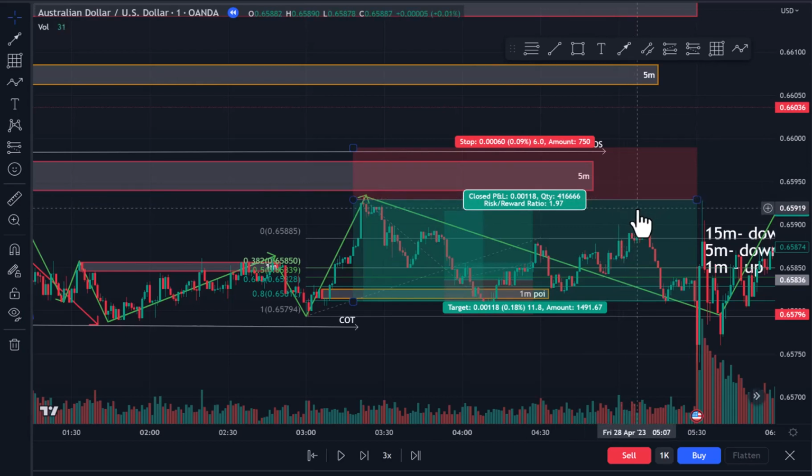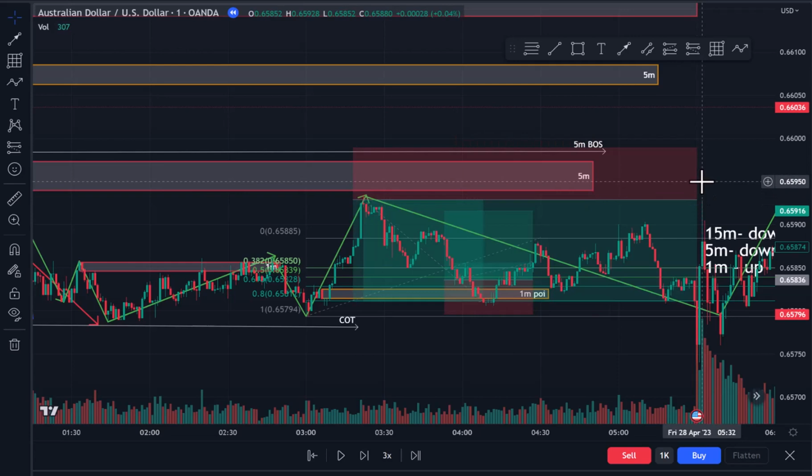And so this is an idea of what a session could look like. It can take quite a bit of time if you're able to sit and watch. If not, you can probably check in every now and then and set your limit orders as needed. I'm able to work and do other things while I am trading this style, so if you need to work while trading this, it is quite possible that you can do both. However, the ideal is to trade during a session where you can be free, not working on your own time, whether that's the London session or the US session. Those are your two best options for scalping.